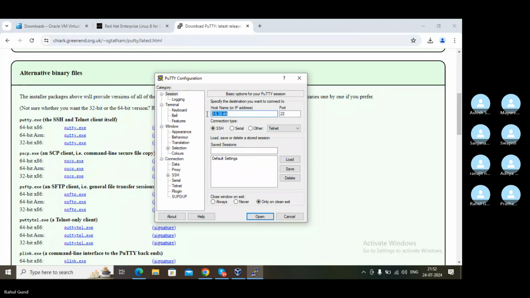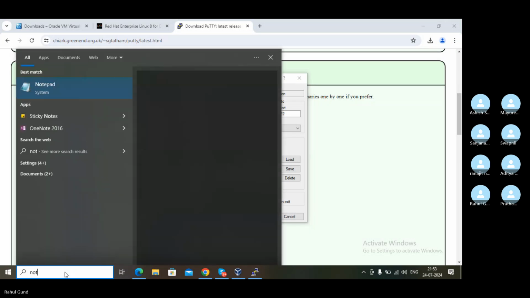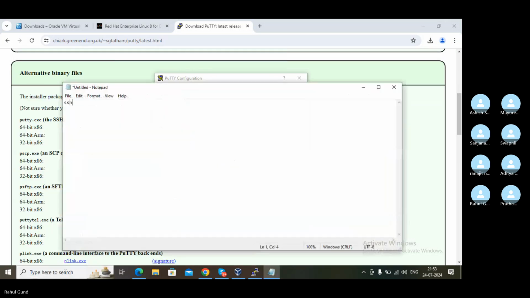Now we are talking about the SSH service. What is SSH? SSH is Secure Shell, which works on port number 22.